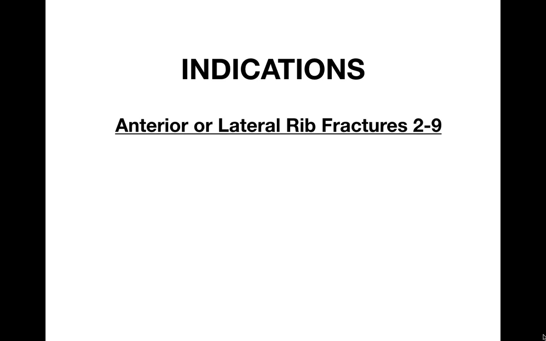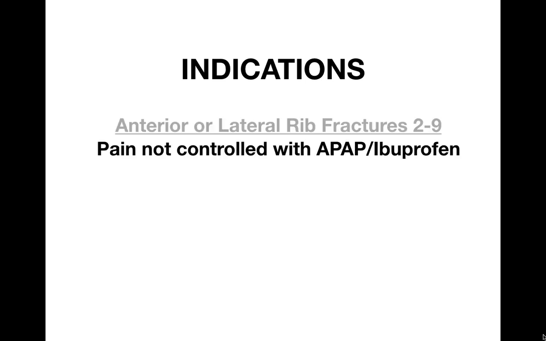And essentially, the indications for this block are as follows. These are for patients with anterior or lateral rib fractures 2 through 9, with pain not controlled with Tylenol or ibuprofen. So if you have simply a mild discomfort, not necessarily an indication for doing this block, although of course it's up to the clinician's preference.